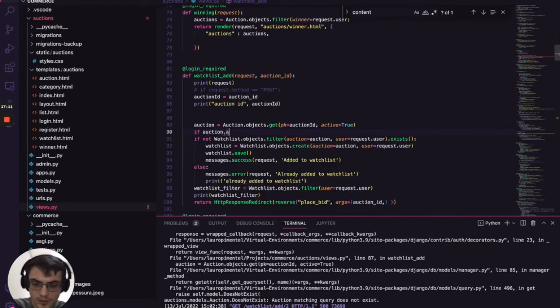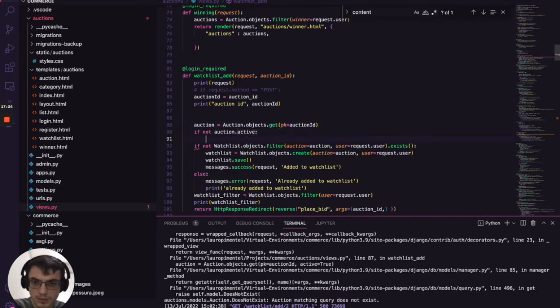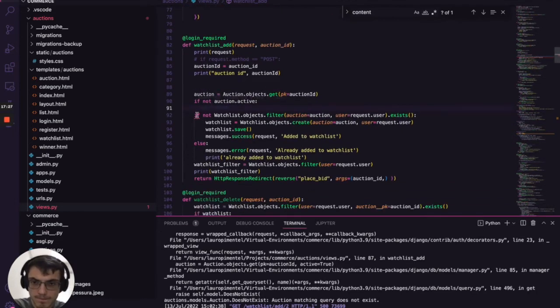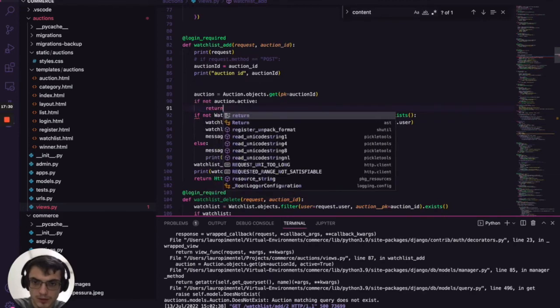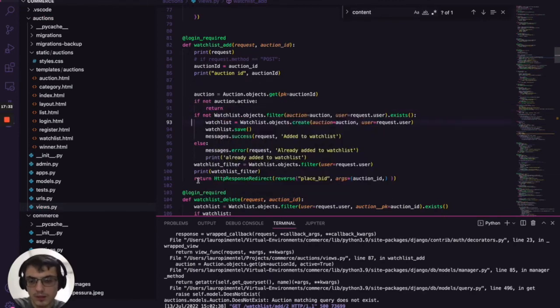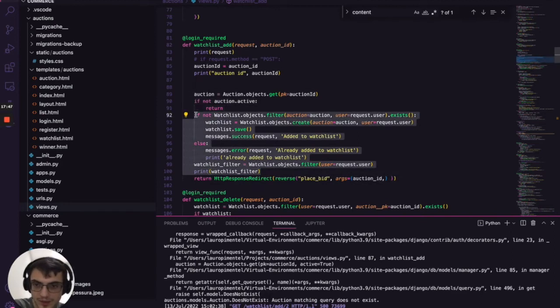If function.active, if not function not active, so like we'll return this. Now this is tons of bad programming, repeating all those things. It's really bad.